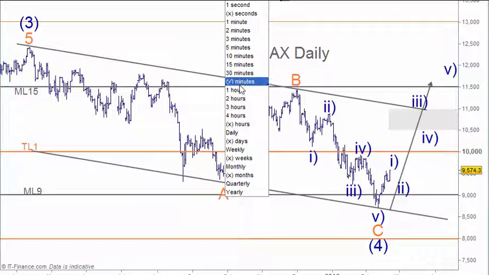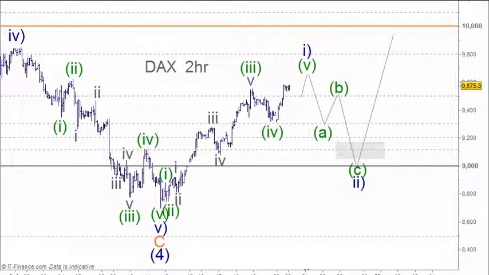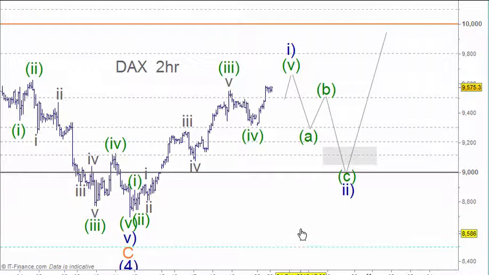As you know, I'll cut into the 2-hour chart here and look at that first move up from here. As I mentioned, there are different ways to count the move up through here, depending on how one handles this consolidation here. But the main point is that from this low here, we're looking for a little 5 waves up to complete, and then the A wave, the B wave, and the C wave. So an extra little wave in there.